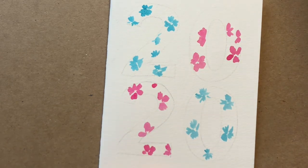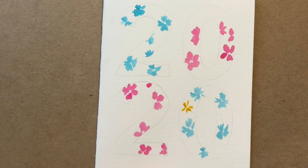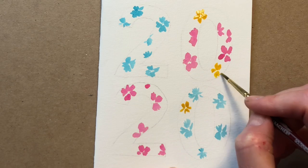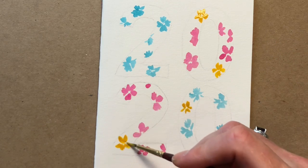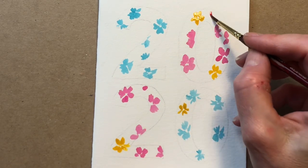I didn't add any yellow in my last one. I should add some yellows in this one. My yellow is looking a little muddy. That's okay. So you're going to go around, just keep putting petals around. Some spread.